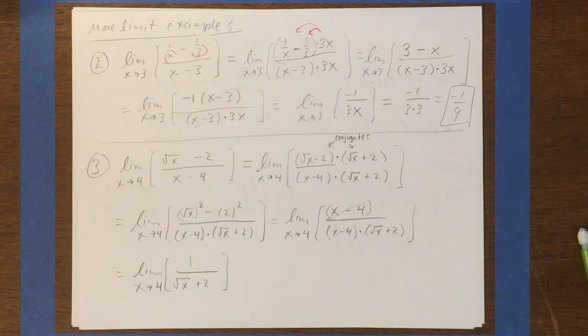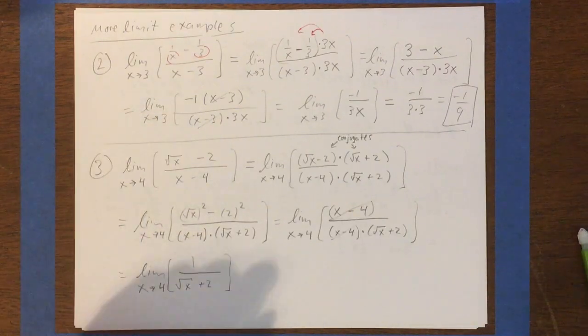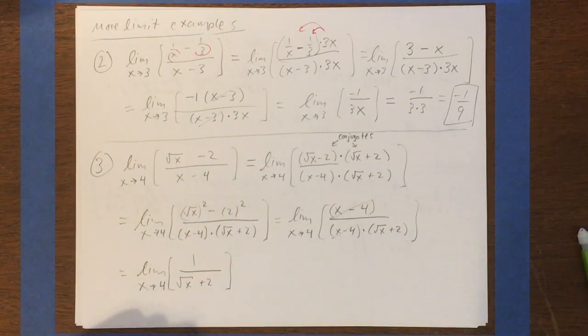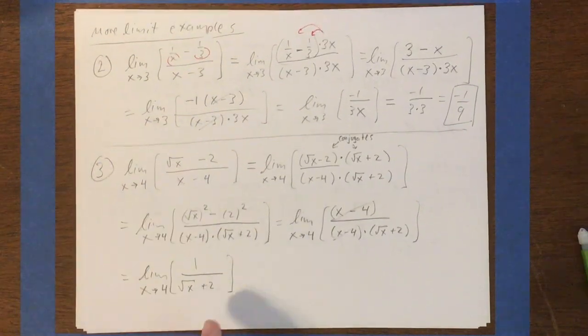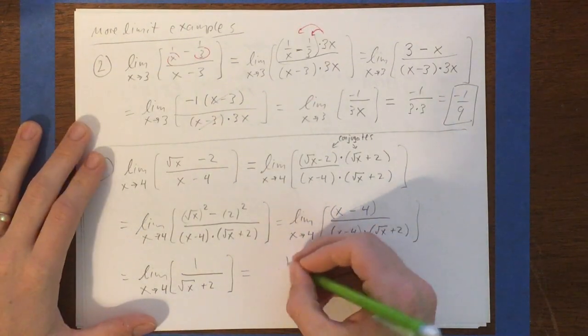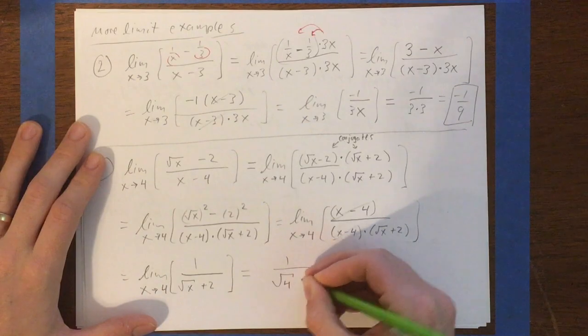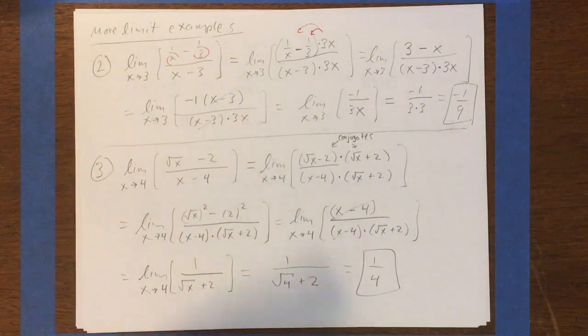Well, no, please don't do that, because if you rationalize this denominator, you're just going to get back to where we started, which is not as useful. Okay, so in this situation, having that radical in the denominator is much preferable, because this function, while equivalent in most ways to the original one, is actually defined for x equals 4. So we can go ahead and apply our direct substitution, 1 over the square root of 4 plus 2, and we get 1 over 4. And that's it. Limit value is 1/4.